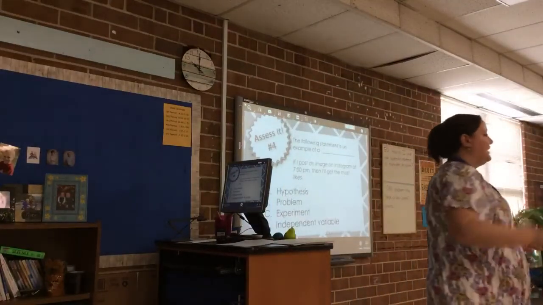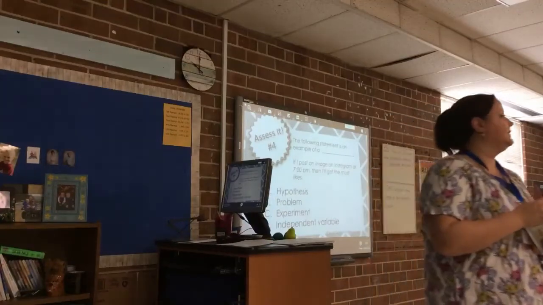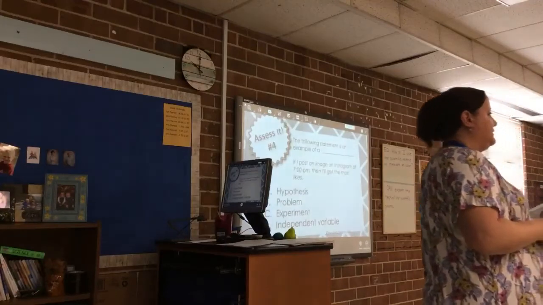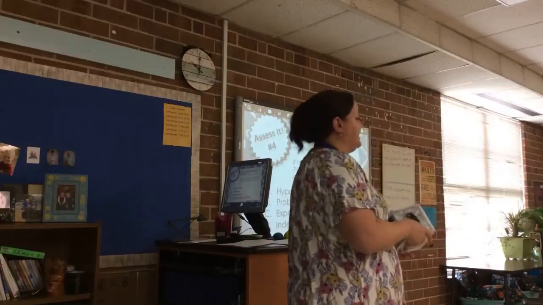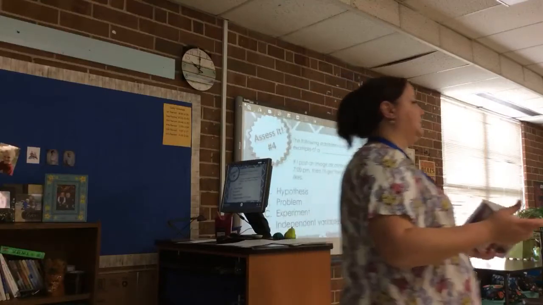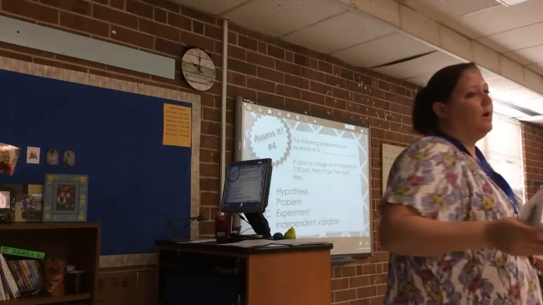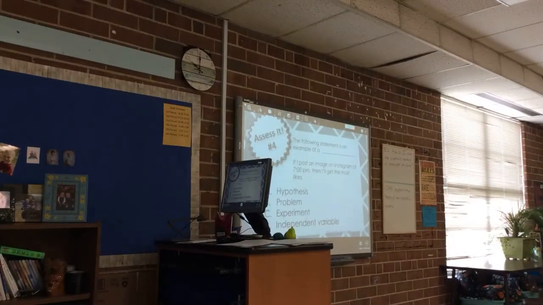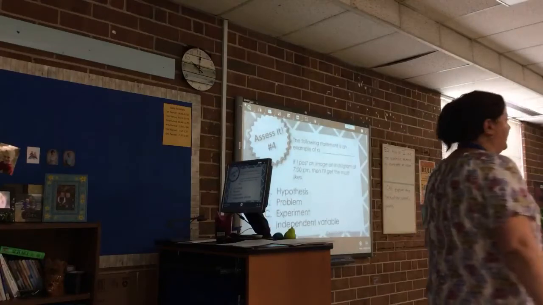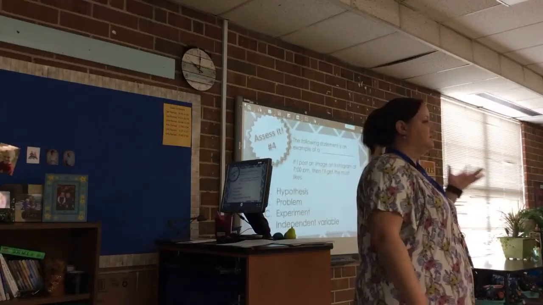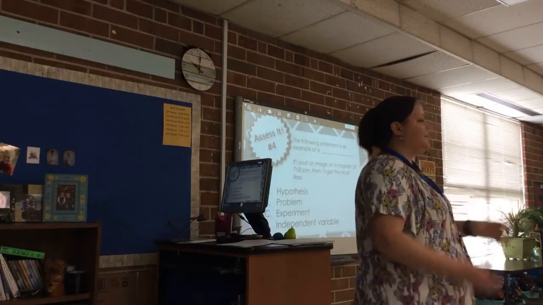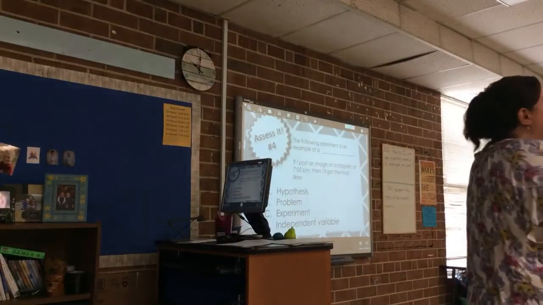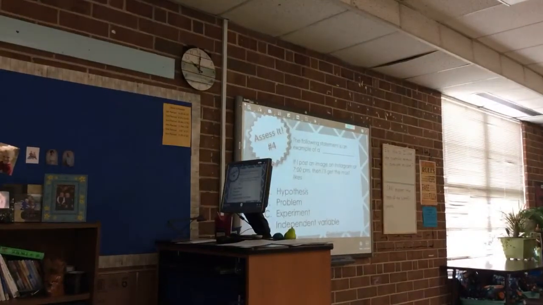If I was to shatter this box, which I'm not going to because I like it, all these pieces expose more surface area. So we're not changing the mass of the object, but we're changing how many sides and pieces are now exposed to the air. Water surface tension is how water molecules hold together. Anybody ever seen like a drop of water on a leaf? Just like a perfect drop. It's not spread everywhere. It's conglomerated together in a drop. The tension of the surface of the water is what holds it together.